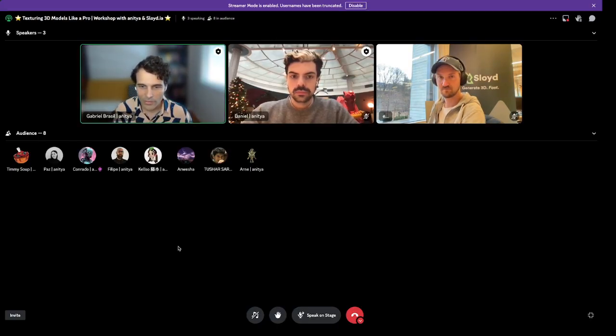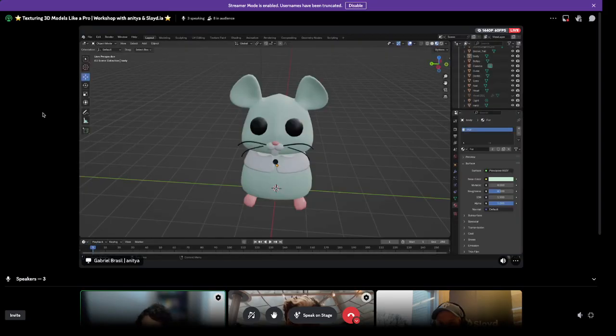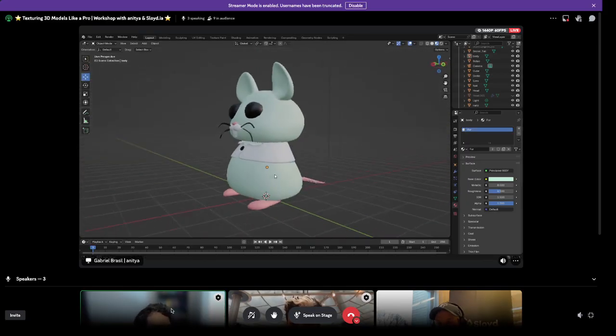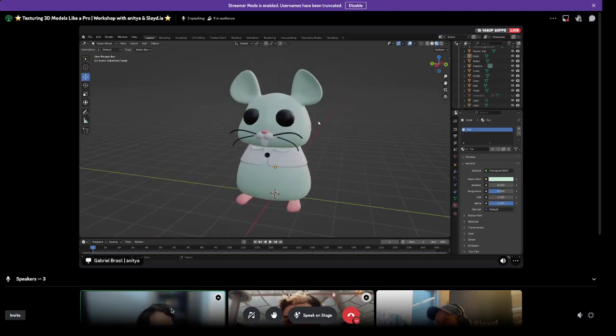Let's just jump straight into Blender. This is not a Blender tutorial. I'm just going to be using Blender to demonstrate what materials are. But materials and textures are connected to any 3D model. So I have here your average Blender scene. This is a model I created the other day, of this rat cat thing. As you can see, it's actually made of several different meshes and different components.